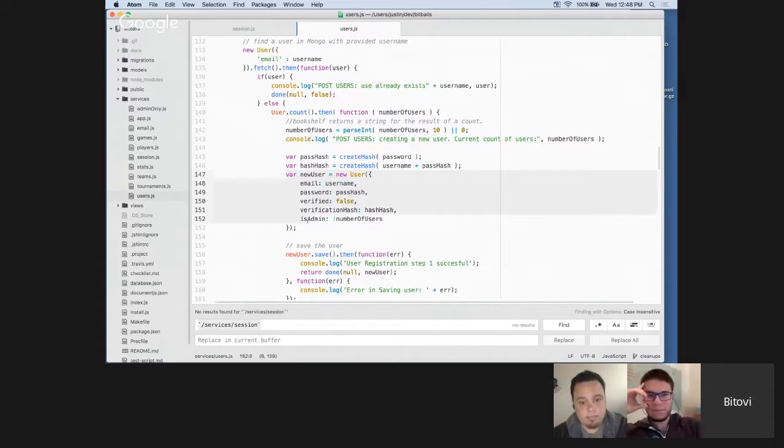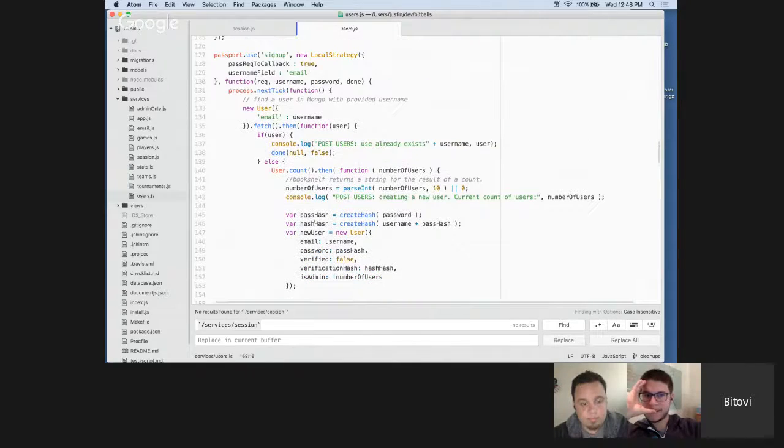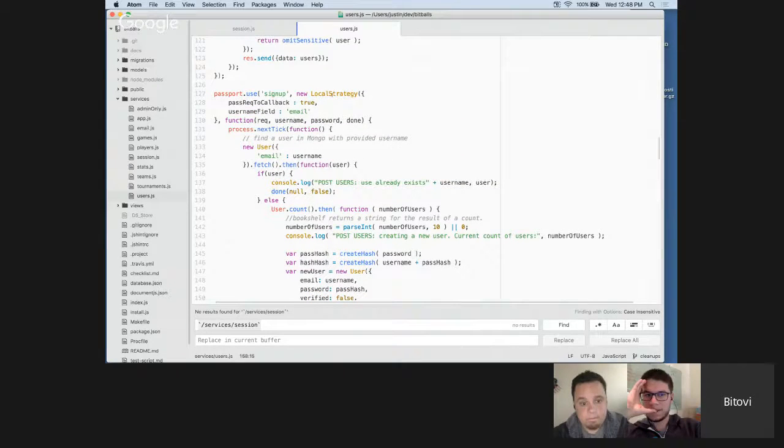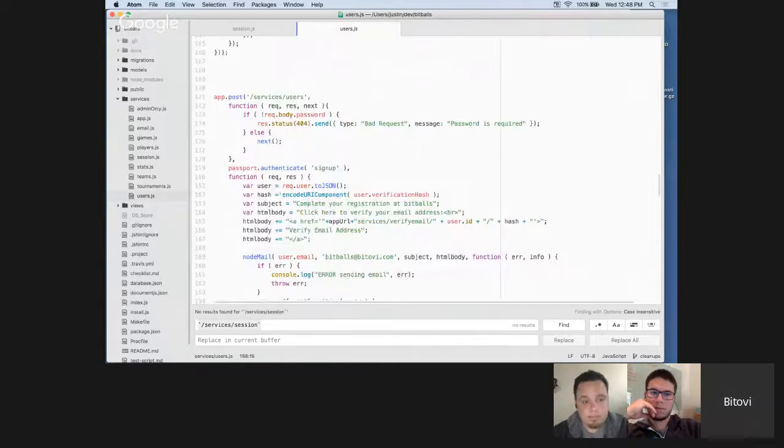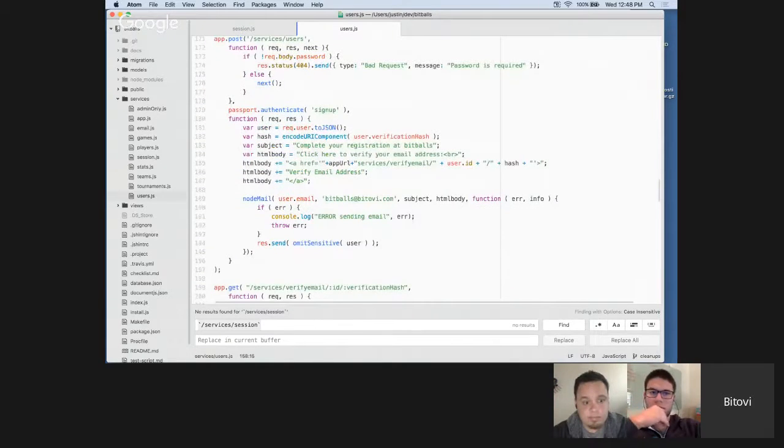So we create that user, and then we save it to the database, and then we tell Passport this is the strategy. This is just the normal email password strategy, filling out and saving to the database. Once we've done that, Passport will call this next function with the request and the response.